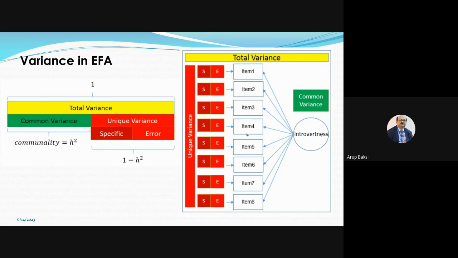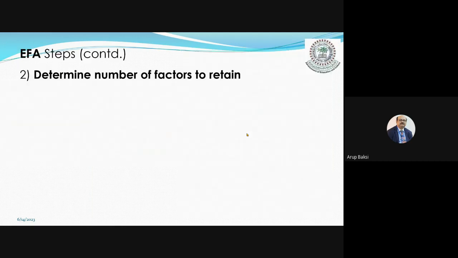The unobserved or latent variable that makes up the common variance is called the factor, and hence the term factor analysis. Let me just repeat this. The unobserved or latent variable that makes up the common variance is called the factor that we are looking for, or trying to identify as the underlying factor structure, and hence the name factor analysis.